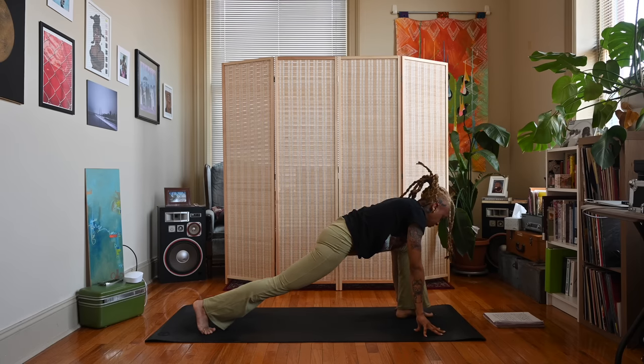We're going to get ready to move into our dancer pose slowly — get near a wall or whatever object you need to help you balance. Shift your weight into your right foot and we're going to start with a quad stretch. Bend your left knee, grab the outside of the left foot, and pull it in towards your hips. Both hands can come to the foot as you pull it in, or just one hand. You can use your right hand to grab onto something to help you balance if you need.